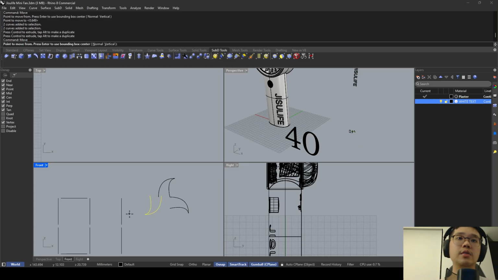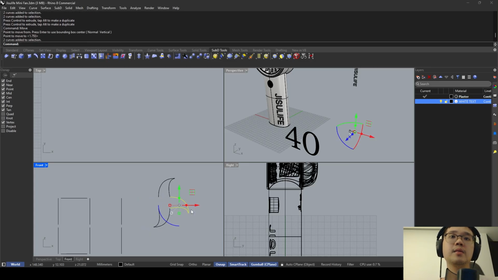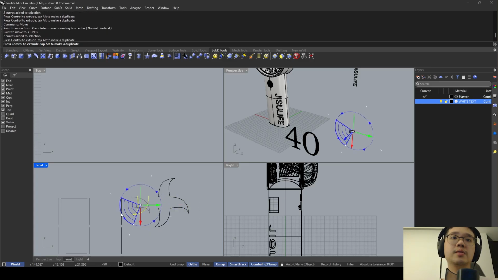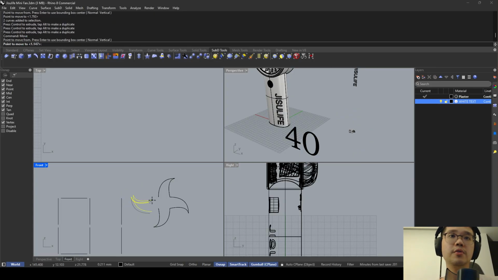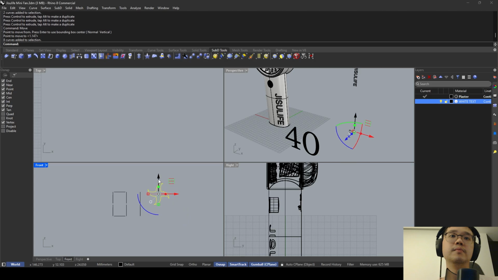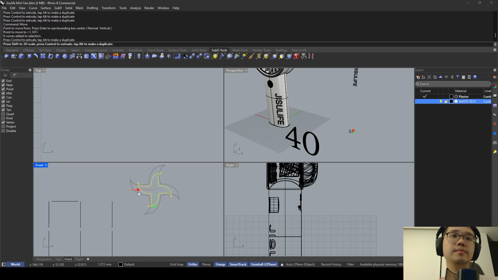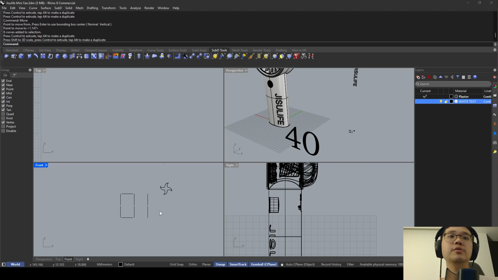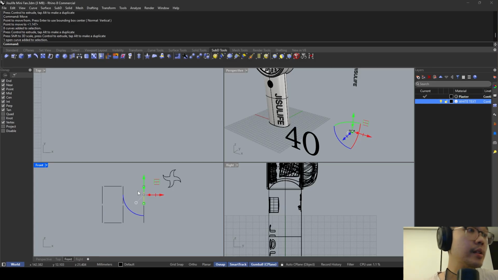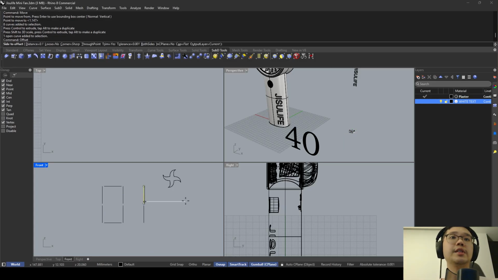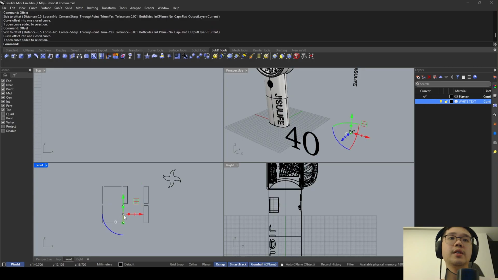Hold alternate and copy. Alternate, shift, and holding shift, move. There you go. And then I'll just offset this by 1, 0.5 maybe. 0.5, 0.5.